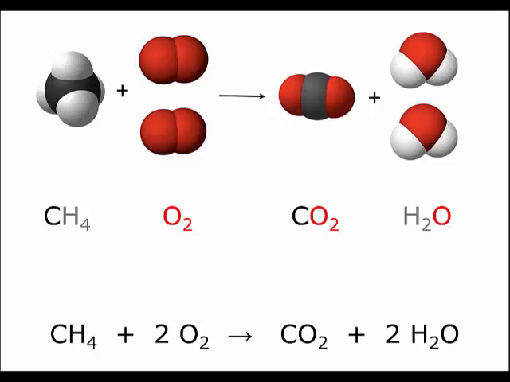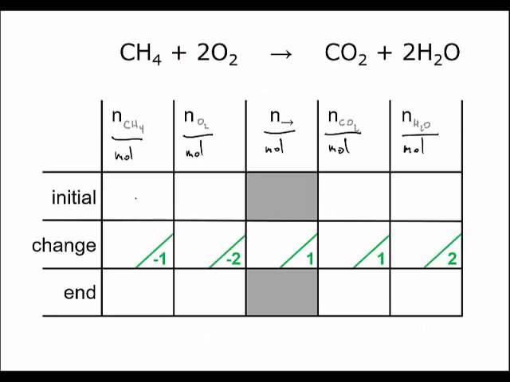Here is a chemical reaction, and I am telling you how much of the substances we have before the reaction happens. 4.6 moles of methane and 5.4 moles of dioxygen, and none of the products. How much reactants and products do we have after the reaction? This is the question we want to figure out.